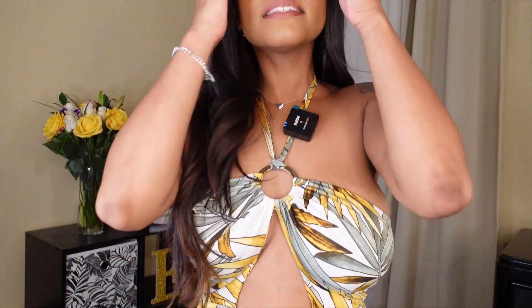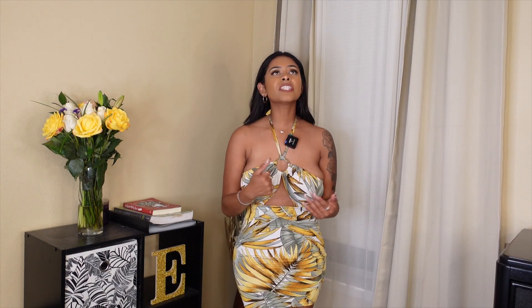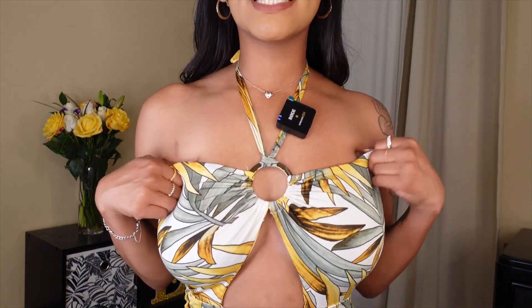All right guys, look at this dress. Look at the pattern. This gives me Kylie Jenner vibes for sure. Almost tropical — like Hawaii, Bahamas, Cancun. This is perfect. Oh my gosh. I get kind of skeptical with things that show the girls like this because I don't really know how the support is going to be. But Fashion Nova always comes through because I have double Ds. Being able to be happy and comfortable in certain clothes — I'm looking around like, wow, I wish I could wear something like that. And they make it happen for me.